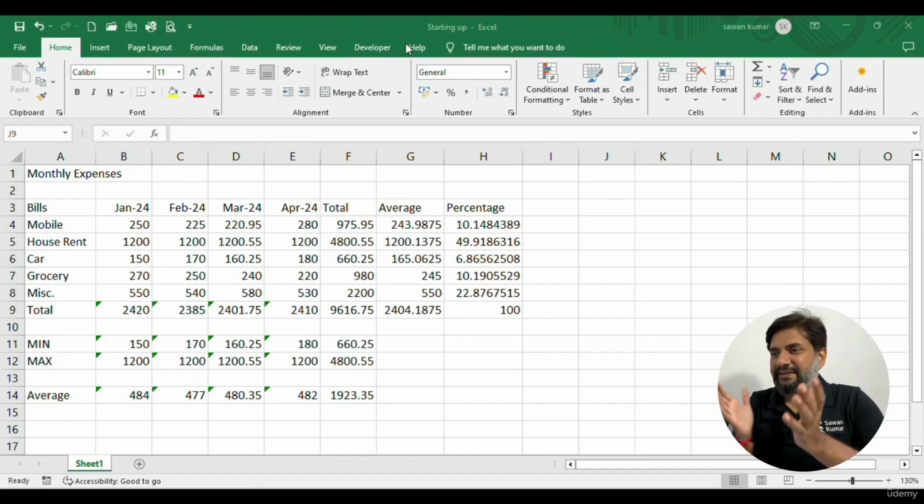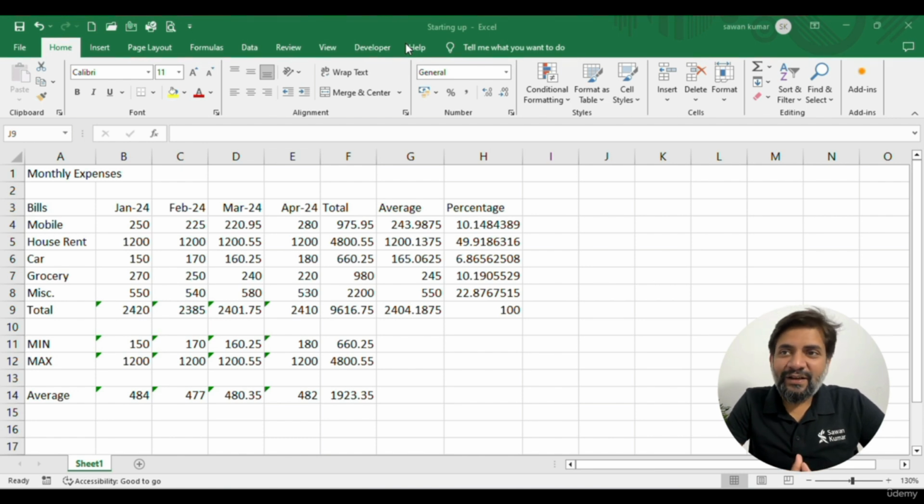Now that we have this sheet in front of us with a lot of data in it, something does not look good here. What does not look good here? I would say the formatting does not look good here. It is all some pieces of texts and numbers placed in the cells, but nothing looks good. Nothing looks presentable. It looks like it has been written in a sheet of paper and nothing has been done about it to make it look better, more presentable, and more eye-catchy.